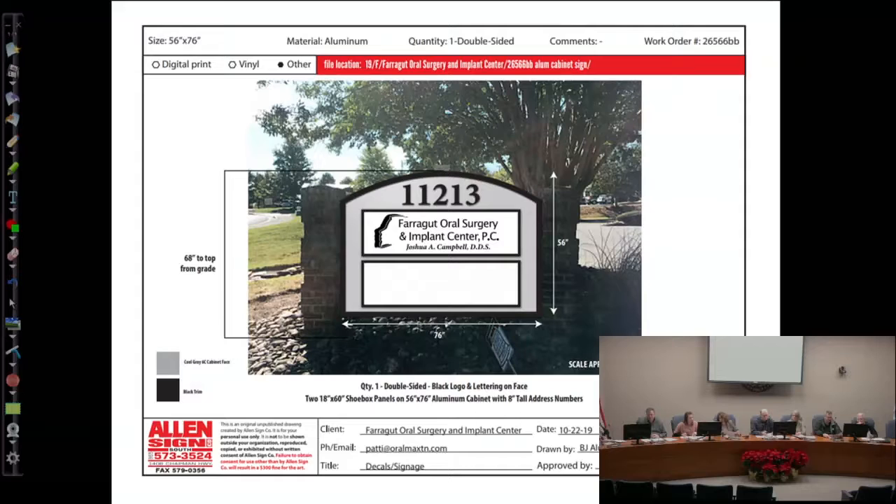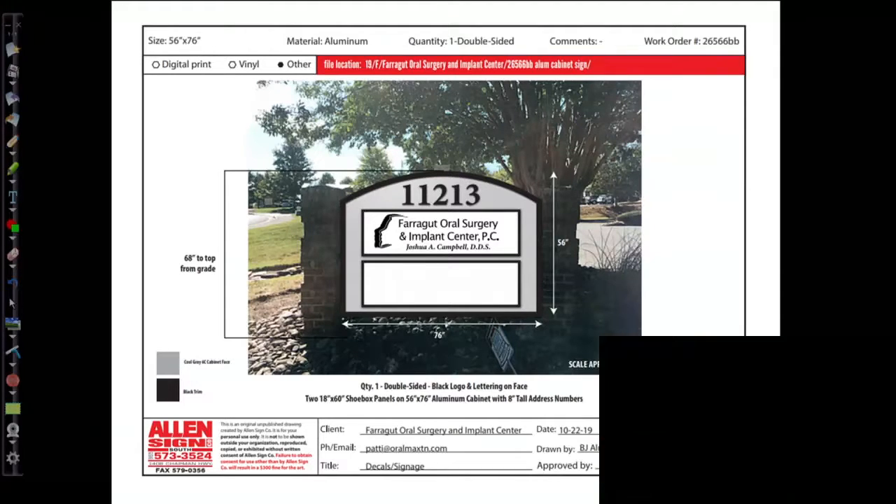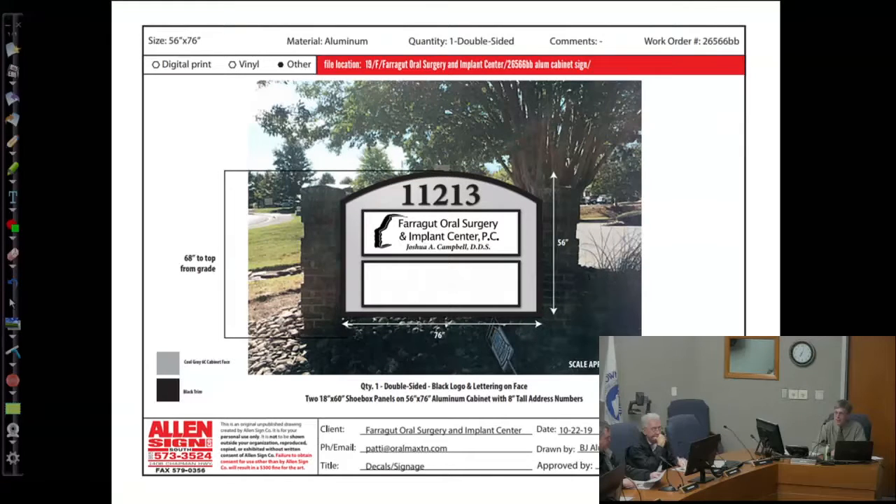In the background without the shrubs it looks like they changed a dentist. They've got a vacant space because they don't have the other tenant panel, but they'll be able to add that second tenant panel. Looks legible. Any discussion? Looks good. Do we have a motion? Motion to approve. We have a motion and a second. All in favor say aye. Aye.